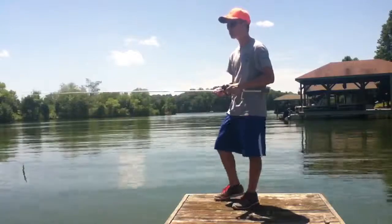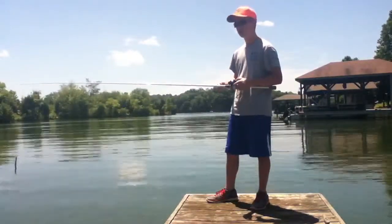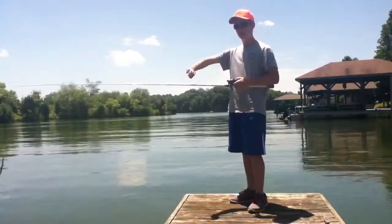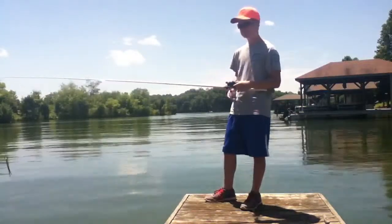Now, a backlash is when the spool is traveling faster than the line that the lure is taking out. That means it just keeps spinning, but there's nothing pulling it, and that'll wrap up and make a big mess in your reel.